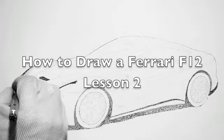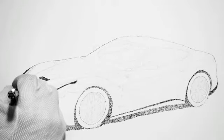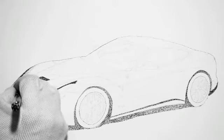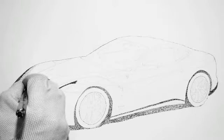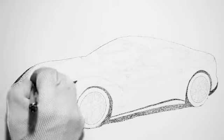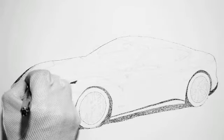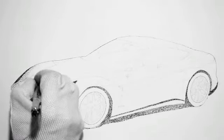Okay, here we are. This is lesson 2 of how to draw a Ferrari F12. And in case this is your first time here, what I'm going to be showing you is how to draw a Ferrari F12 using the technique called stippling. And all it amounts to is you just lift up the pen and you touch it down in one place that leaves a dot, and that dot is just one little piece of a whole picture.